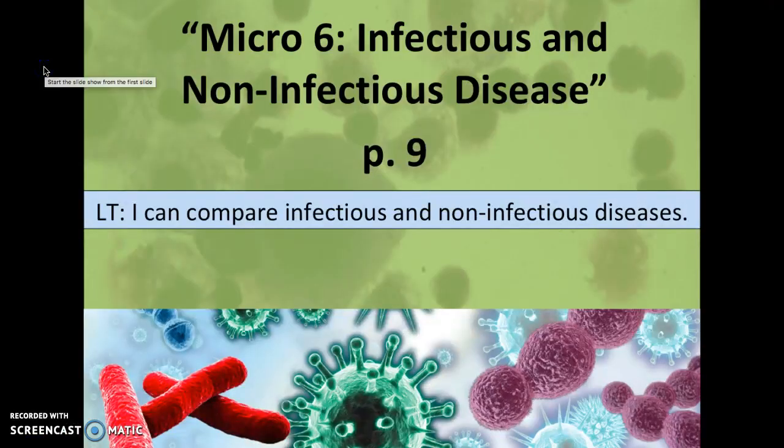Hey, super scientists. We're looking at Micro 6 in your microbiology lab notebook, and we're going to be reviewing infectious and non-infectious diseases. We're on page 9. So, in comparing infectious and non-infectious diseases, let's first talk about what infectious means. Infectious is basically contagious. It means a disease that can spread.